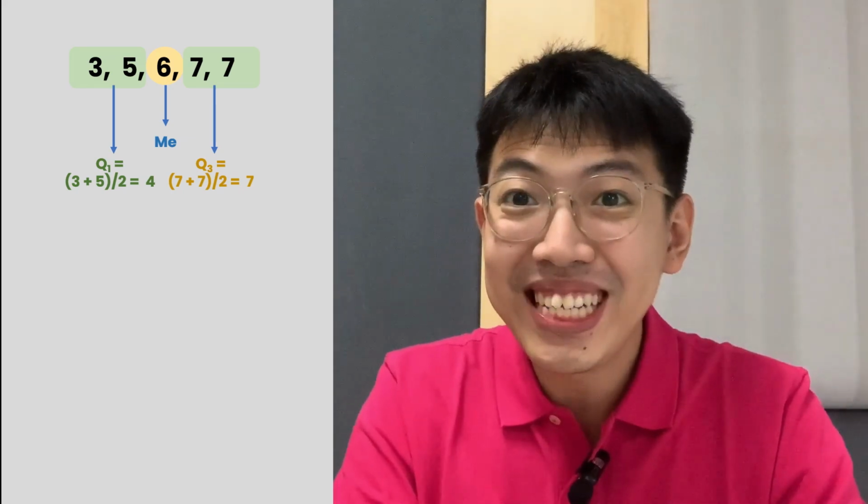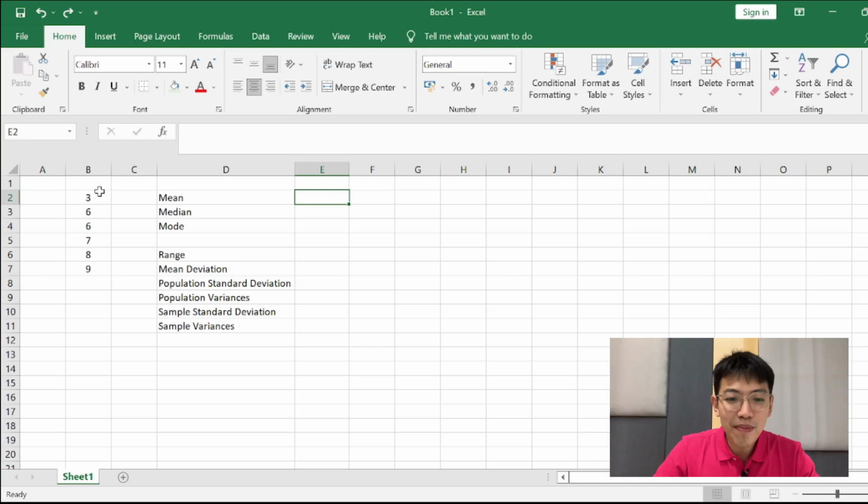Is it easy, right? For mean, median, and mode, we can calculate directly using Microsoft Excel. For quartile, actually there is a formula of quartile in Microsoft Excel, but I think the result is still not accurate. So let's try to find mean, median, mode in Microsoft Excel. So we use the same data, 3, 6, 6, 7, 8, 9.